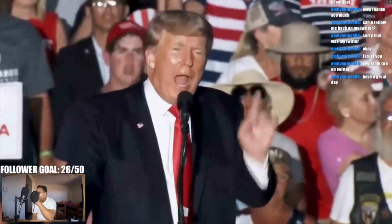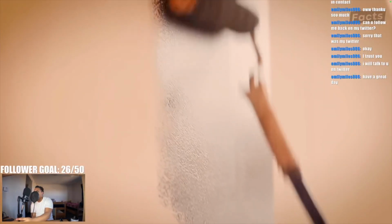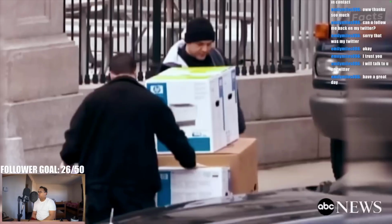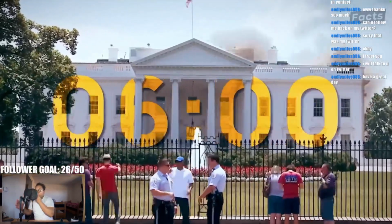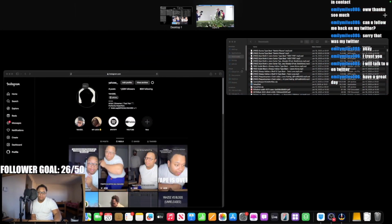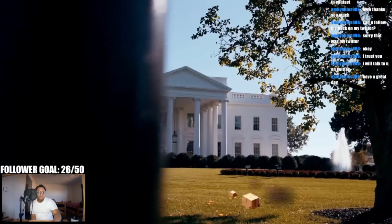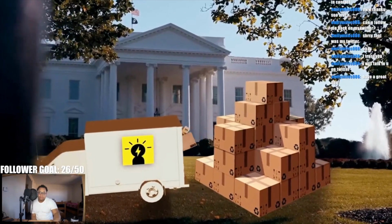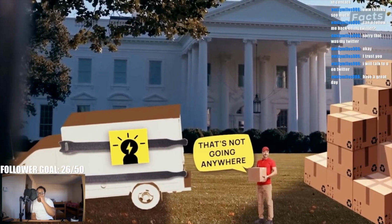Make America powerful again. Moving out, cleaning, repainting, and so much more is a Herculean task. However, the roughly 100 members of the White House staff assigned to these duties have less than 6 hours to make it all happen. Worse yet, any simple mistake could turn the president's first day in office into a disaster in a number of ways. Packing up the White House is much more complicated than renting a U-Haul and a trailer, putting all your junk in it, and slapping the ratchet straps with a "that's not going anywhere."